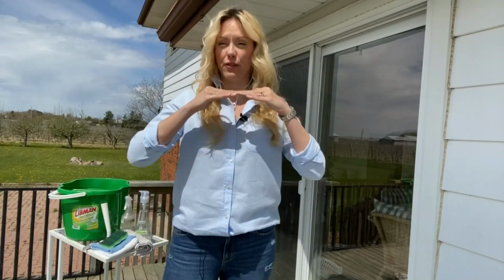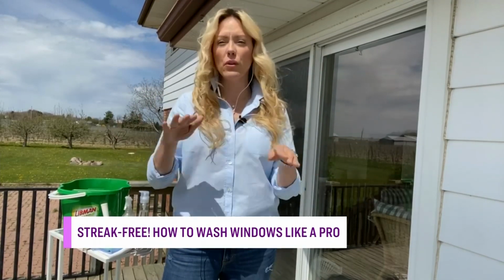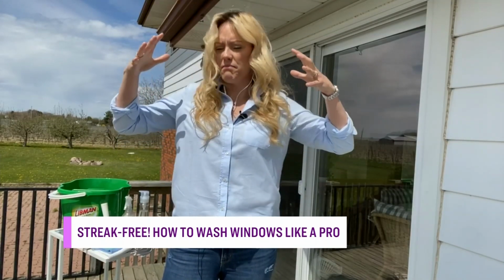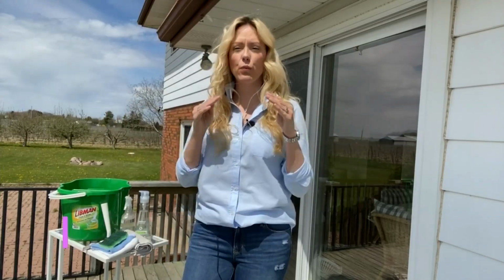Yeah, and you know what? It's not that big of a job. Windows are literally big, but I think people think it's harder than it actually is. It's a 3-step routine. You don't need to go and buy fancy products. You don't need to make these massive kits. It's really, really, really easy.